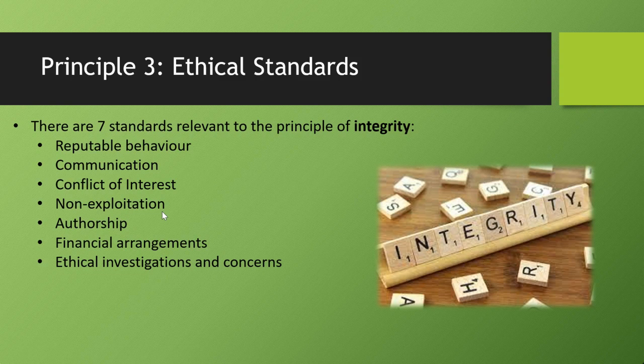Now, the more we can be aware of these biases, the more they can assist us with making sure that we are maintaining those proper boundaries with clients, that we can avoid potential conflicts of interest, and refrain from exploiting clients intentionally or unintentionally. So I guess to sum it up, the whole APS code of ethics, particularly this principle here, it's about acting honestly, acting with integrity, being transparent, and holding oneself accountable for the decisions that we make.